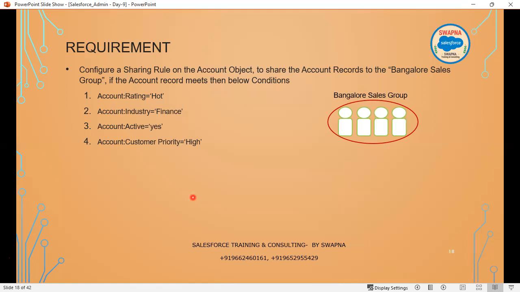Whenever we are creating the account, if the account rating equals hot, and the account industry is finance, and the account active equals yes, and the account customer priority is high.